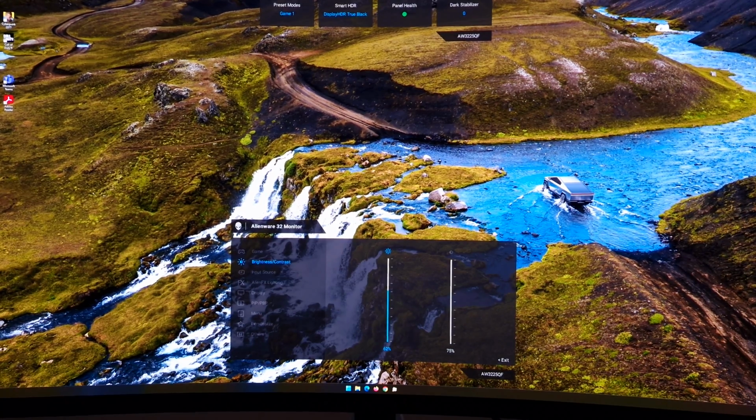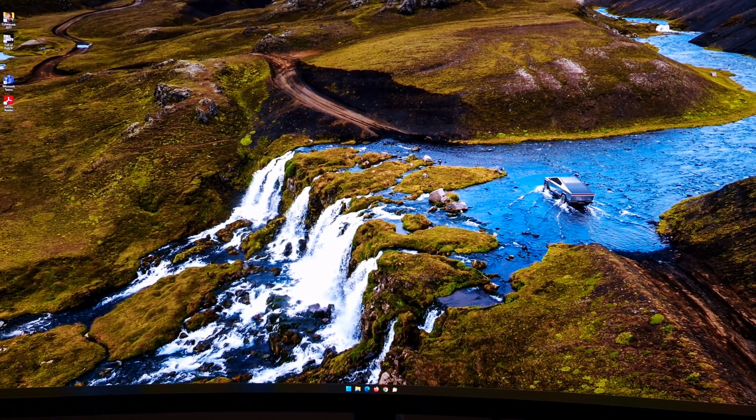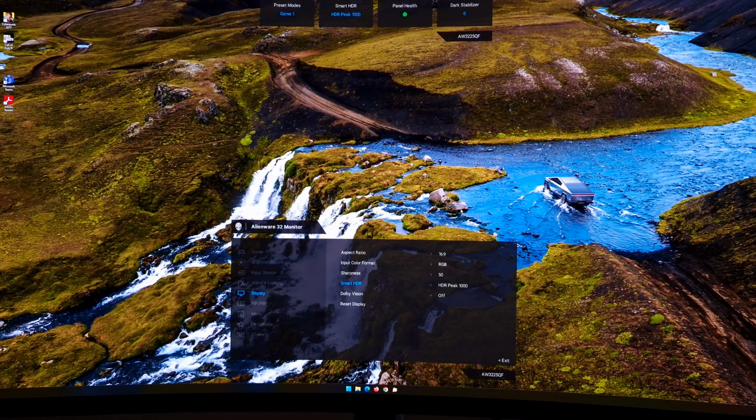But of course, everyone will have their own preferences when it comes to brightness, and it does depend on your own lighting environment. Switching the attention over to HDR now, there's a Smart HDR and a Dolby Vision setting which are both applicable under HDR. I'm just feeding an SDR signal at the moment, so it doesn't matter what you select here under SDR, it's not going to change your image.